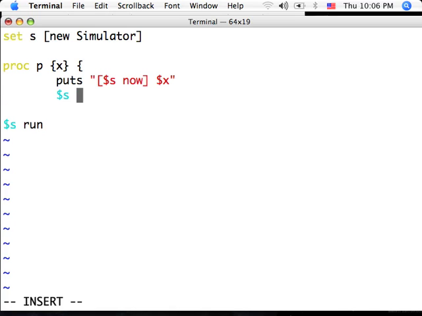After this, I'm going to schedule another event in the simulation. I'm going to schedule this 1 unit time after the function p is called, and I'm going to say after 1 unit time let's call p again, but this time let's pass in, let's say, 2 times the value of x.